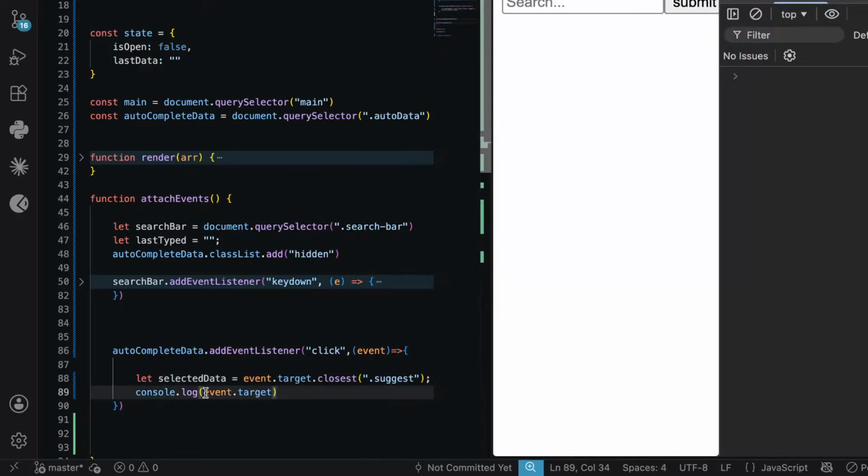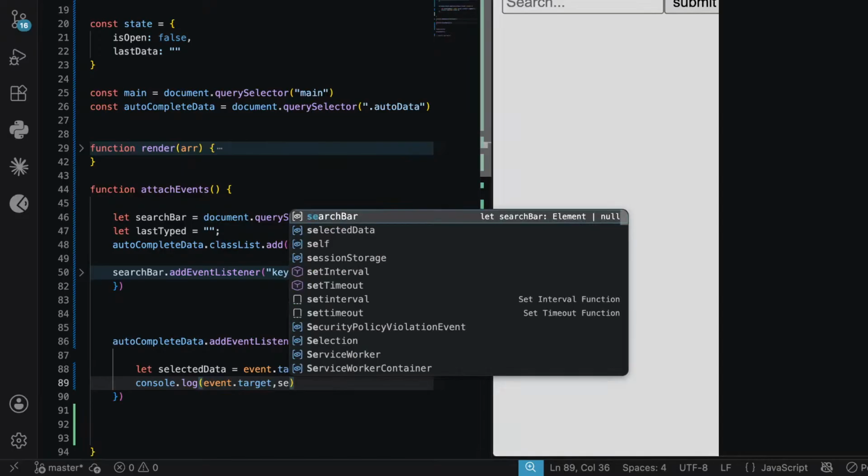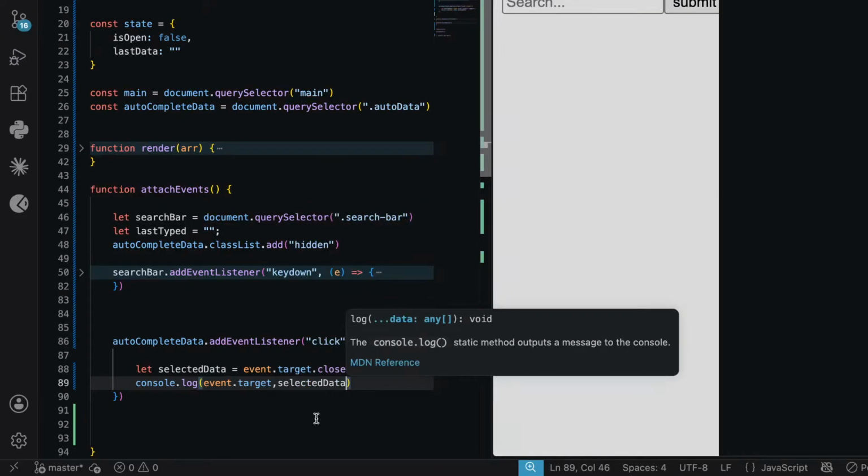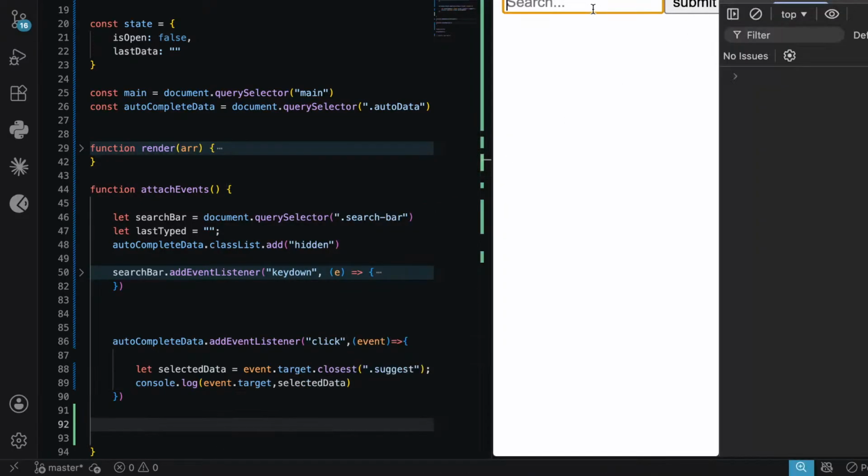So let's see this event dot target as well as the selected data. Okay, so we are having banana, right?